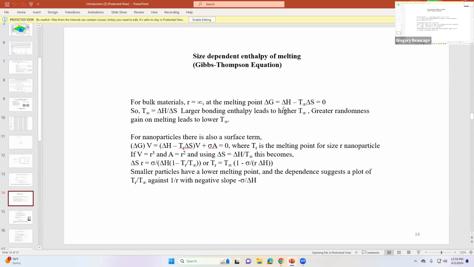So delta S is the thing you don't know. Delta H you can measure with a DSC, so we can measure the heat that it takes to melt something. But delta S you can't measure. If you say you're at equilibrium, so the liquid and solid are in equilibrium, then the free energies of the two phases are the same, and delta G is 0. That means you can get rid of delta S. So you can say T infinity is delta H over delta S, or delta S is the enthalpy divided by the equilibrium melting point for an infinite crystal. In other words, a crystal larger than a centimeter, say, or a micron, something macroscopic.